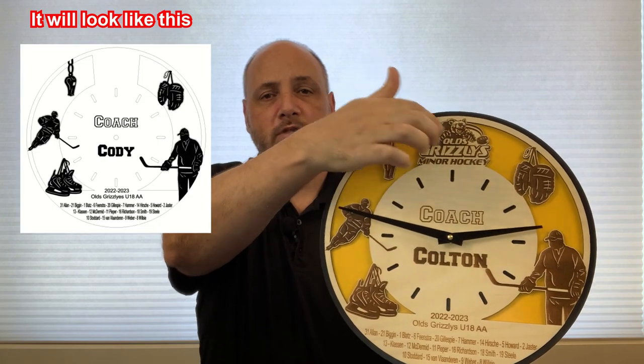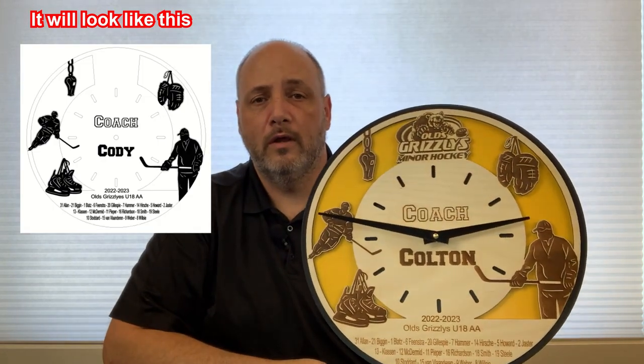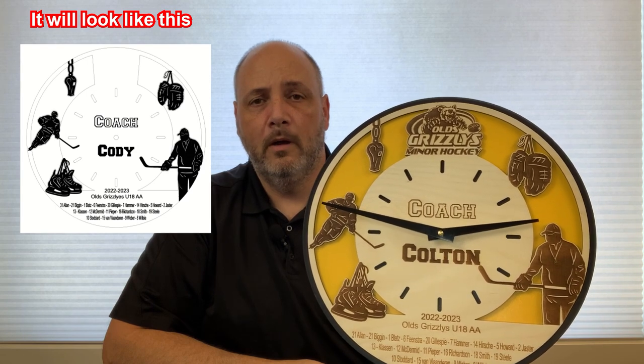Another option is we give you just two straight lines so you can put your logo in there — that's a little easier if you're not familiar with welding in Lightburn. Whatever option is easier for you, but we will show you how to weld it properly in Lightburn. The quarter-inch backer is the first layer, and the second layer on top is an eighth inch, either birch or Baltic birch. We leave that the wood color, glue the two together, and put a couple coats of polyurethane on top for a nice finish.